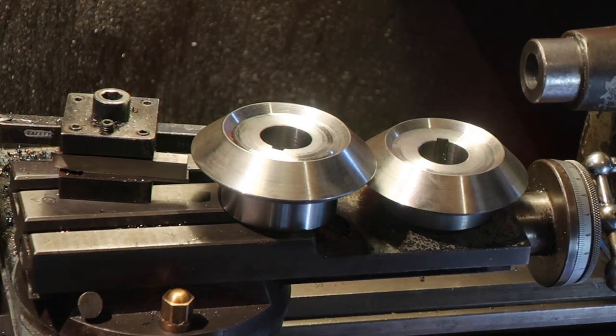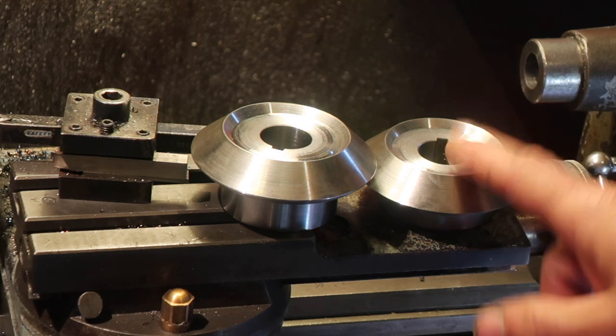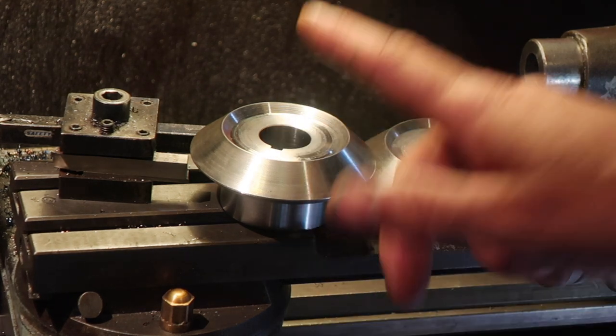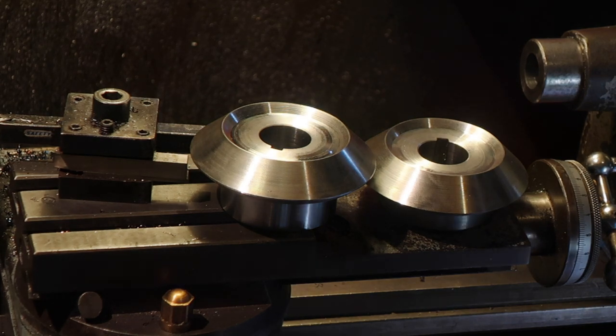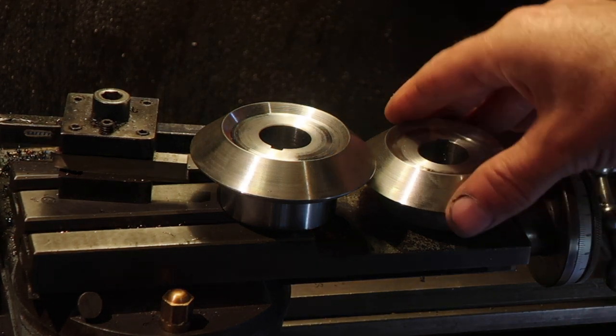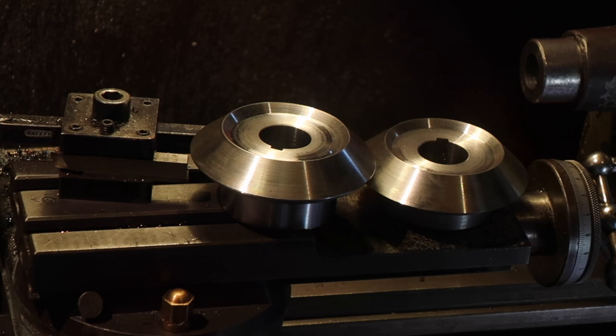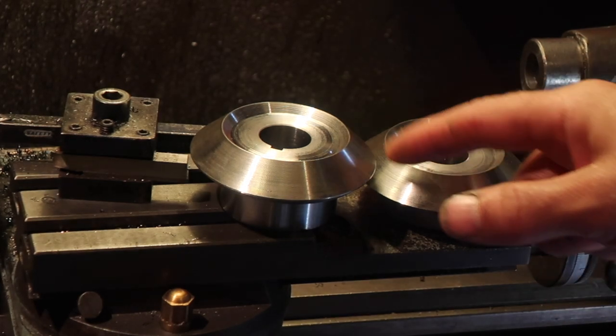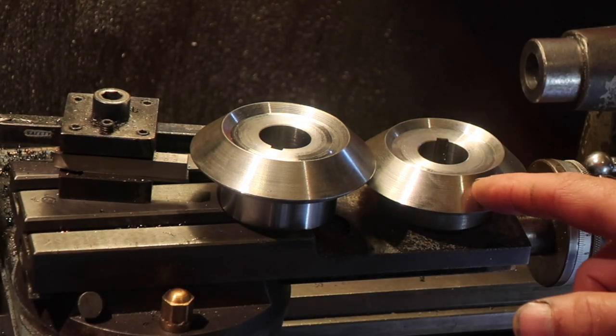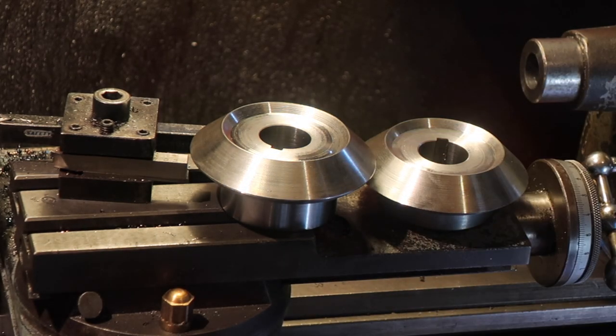Now, I have made my life rather more complex by going for a 60 and 61 tooth gear, rather than just going for a straight 60 to 60. With 60 to 60, I'd have two gears which are absolutely identical, just one set of teeth to cut with the same settings on the dividing head for every one. But that means that as your gears rotate, it's always the same teeth which engage with the same teeth.